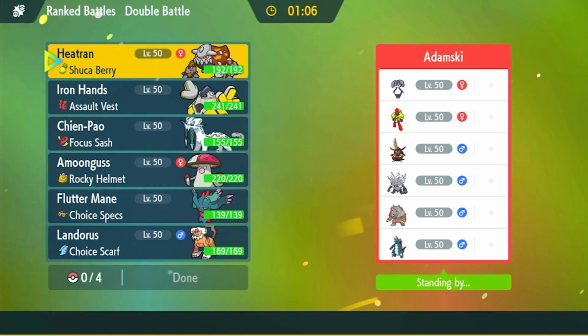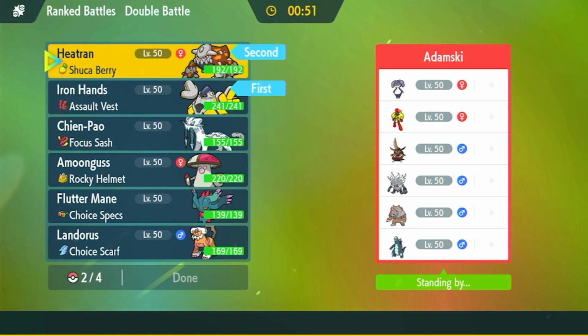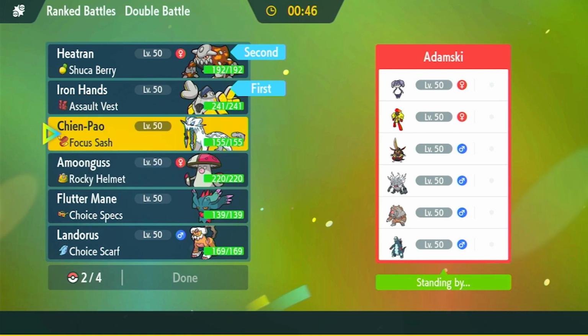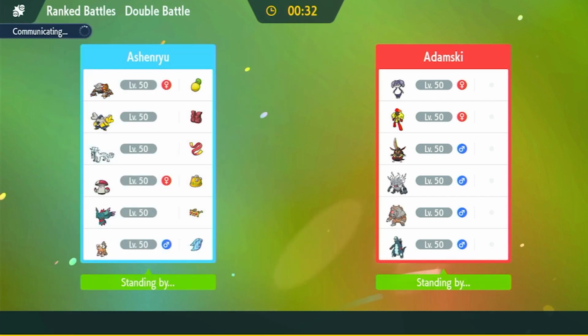Lady, Armor Rouge, King Gambit, Annihilate. Oh, Double Defiant. What the hell, bro? What the hell is that Double Defiant? Well, I could go Heatran and Iron Hands here. Honestly, there's nothing really I can do. I mean, what do you want me to do? Chien-Pao, maybe. Do I bring Flutter? Yeah, sure, why not?